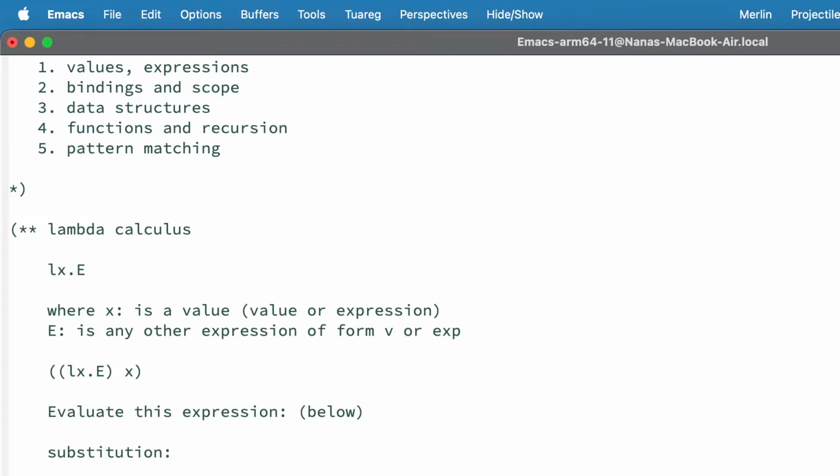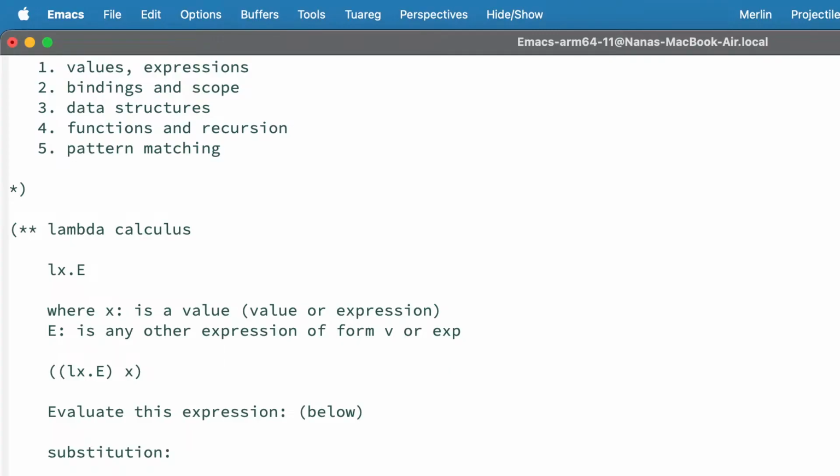So if we want to evaluate this, we can have another Lx dot X. Let's say this is an identity function, right?